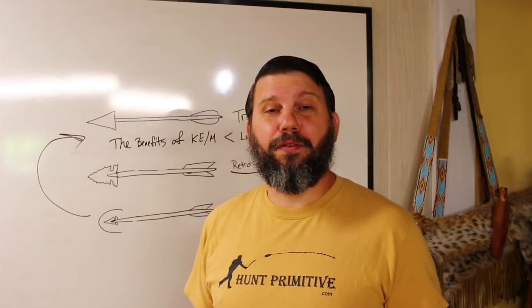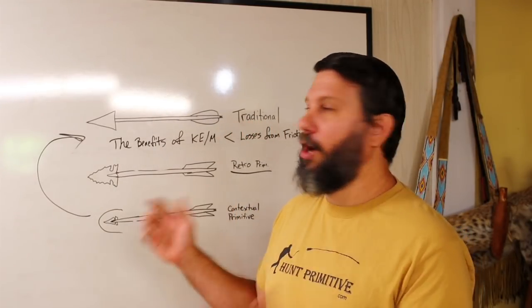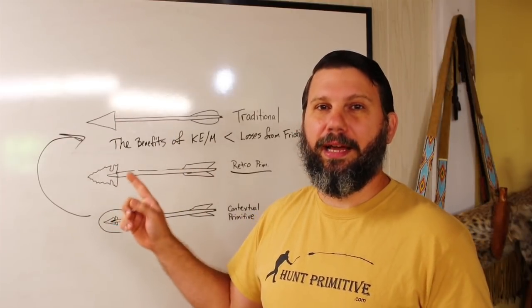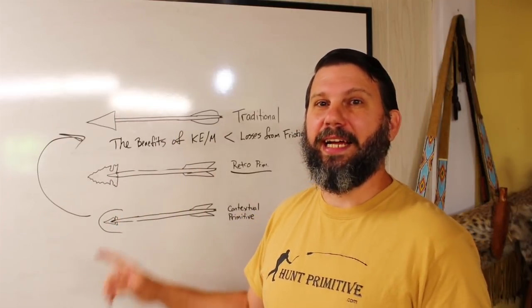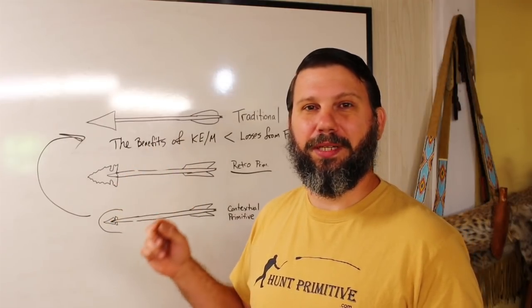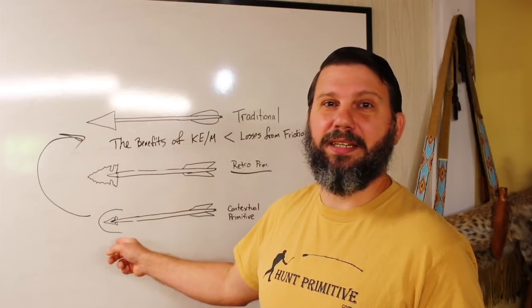So again, thank you for following along, and I really hope that this helped wrap your head around the differences between traditional and real primitive archery, and to show that neither is right and neither is wrong. They're just simply different. It's apples and rocking chairs. They're not even in the same food group.